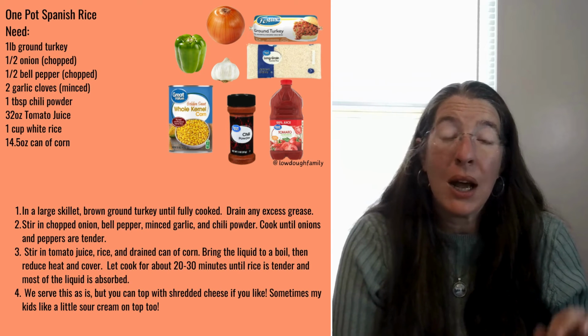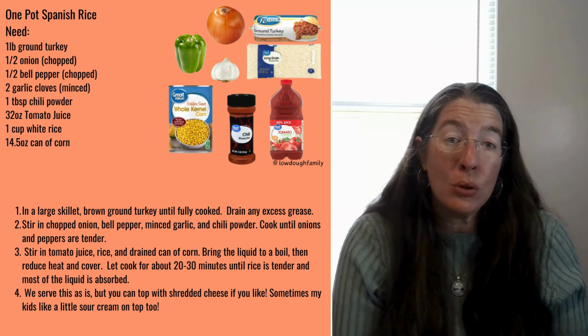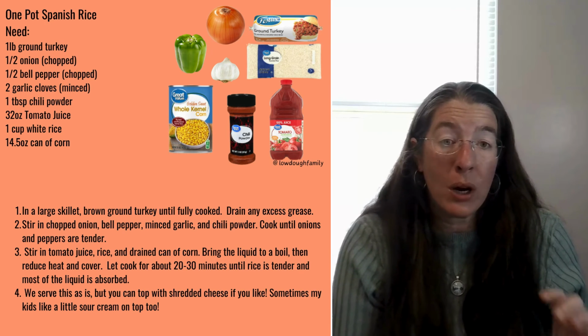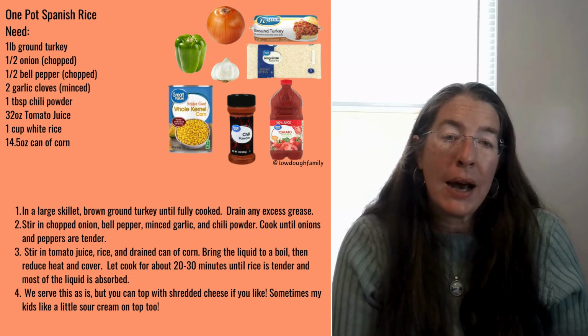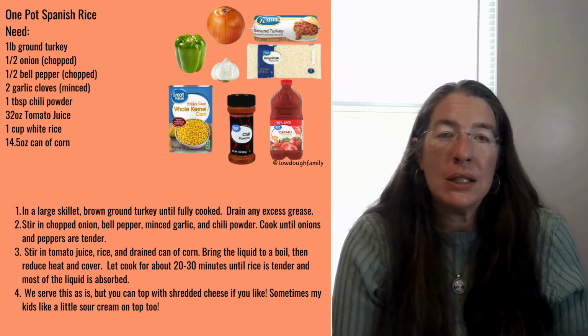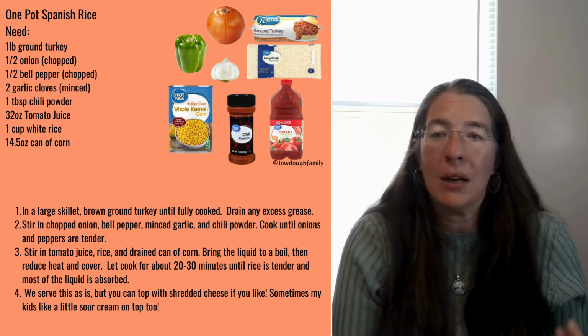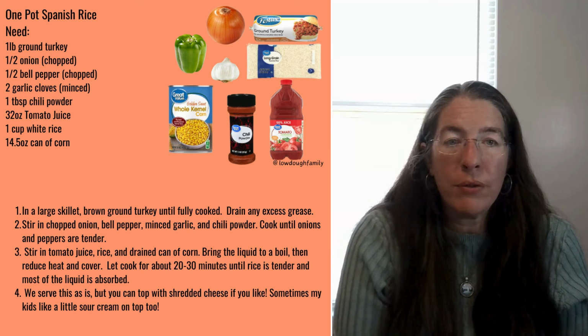Now, in a pinch, I have actually used 1 can of the condensed tomato soup, and then I just added enough water to make it a total of 4 cups. So either way, you can definitely do this. And then I usually like to add some vegetables. This can easily be any leftover vegetables you have for the week, or you could add like a can of corn, a can of peas, carrots, really whatever you feel like.